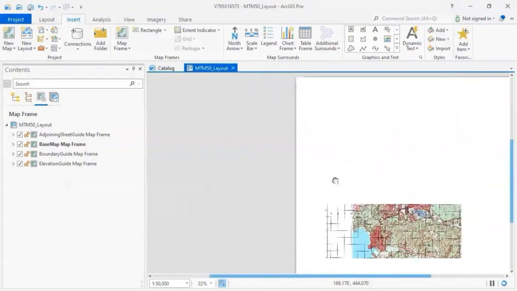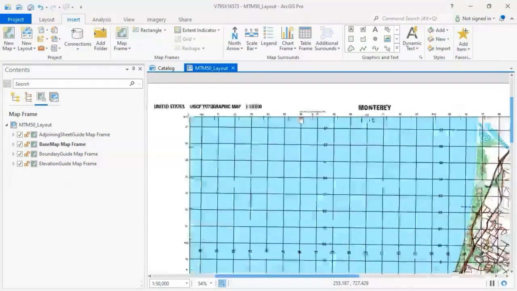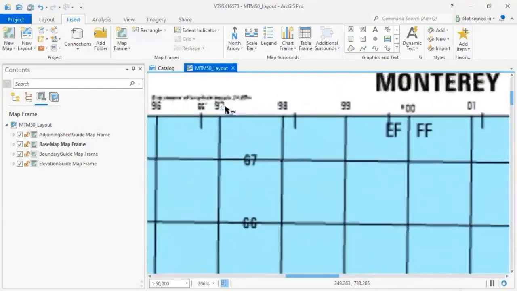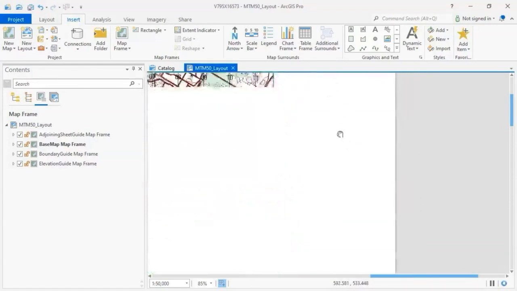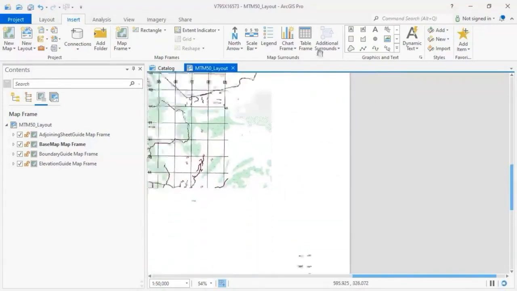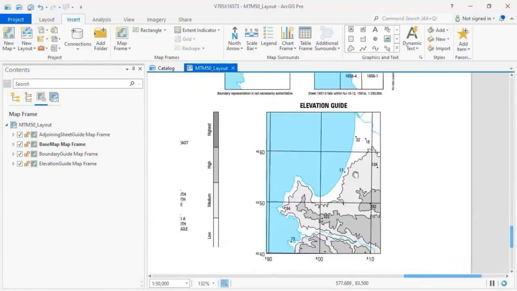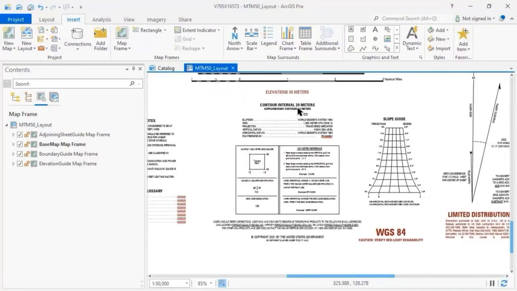If we look up here, we've got some sheet info that's been updated. We got the country, scale. We've got the sheet name. All 4 of the 1-second notes have been updated. The series number and sheet number. We look further down. The jog note has been updated. We've got spot dots in our elevation guide. We've got a declination diagram. Our contour interval has been updated. Slope guide is appropriate. Meter reference guide. All of this has been run automatically by Generate Product Layout.